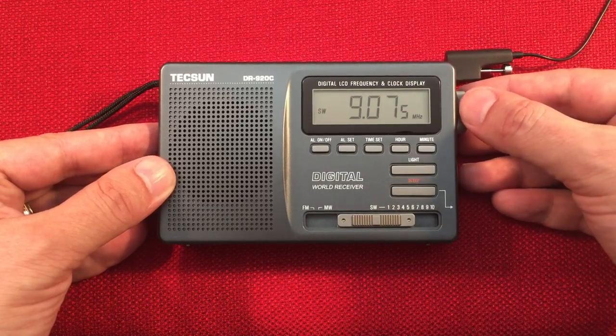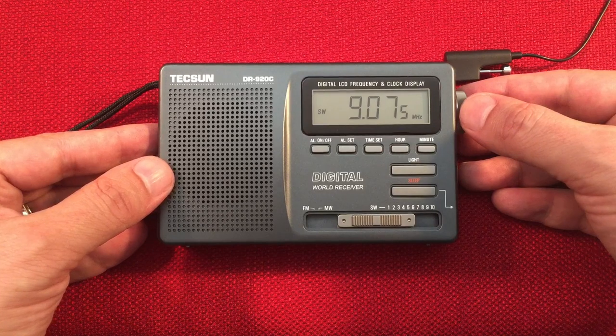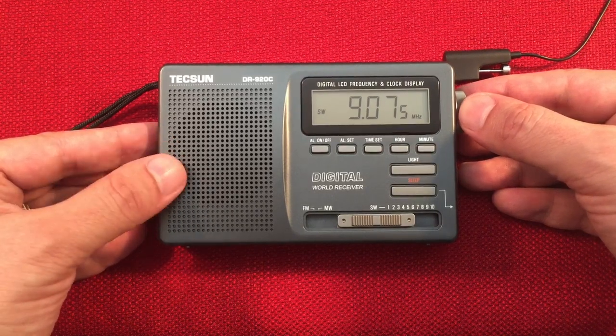A little bit of imaging. It's typical on a single conversion receiver like this. If this is dual conversion, you probably wouldn't have heard that.